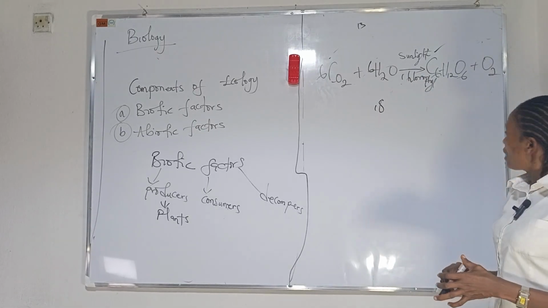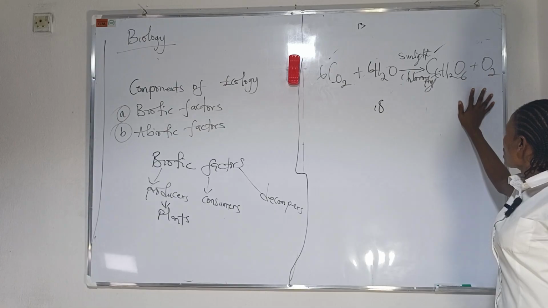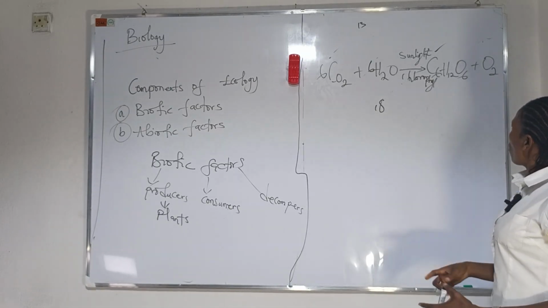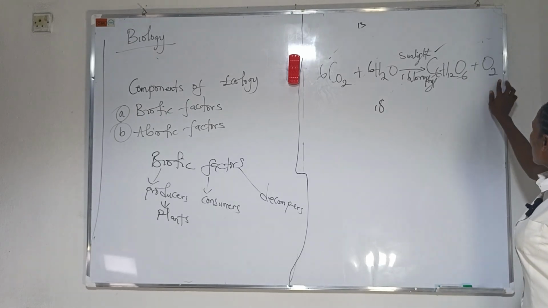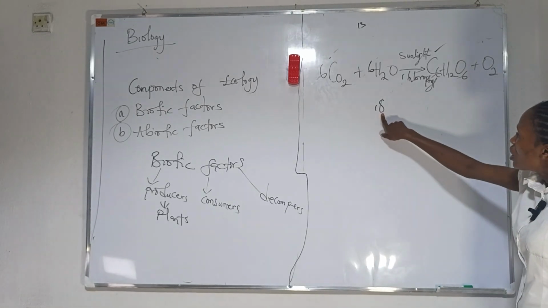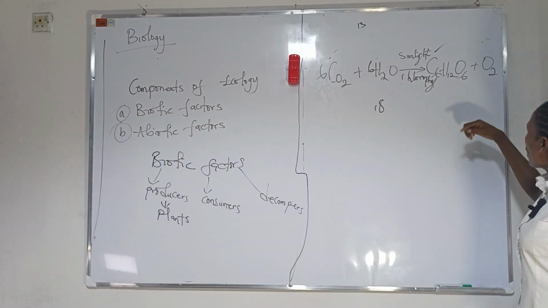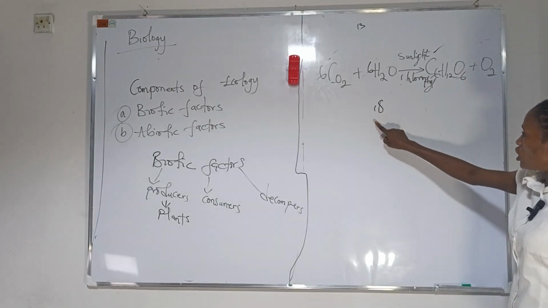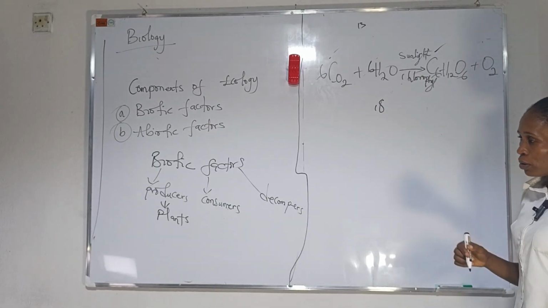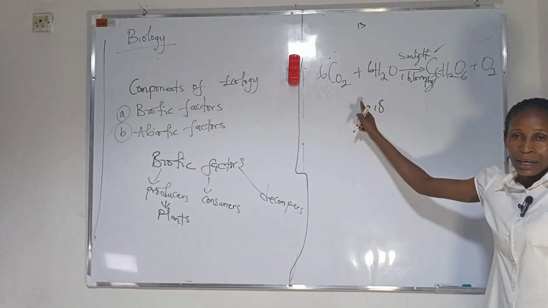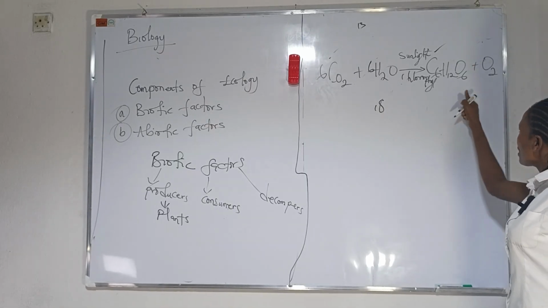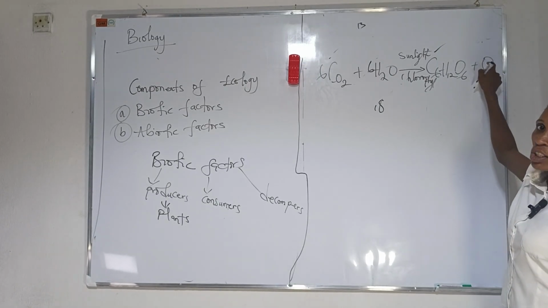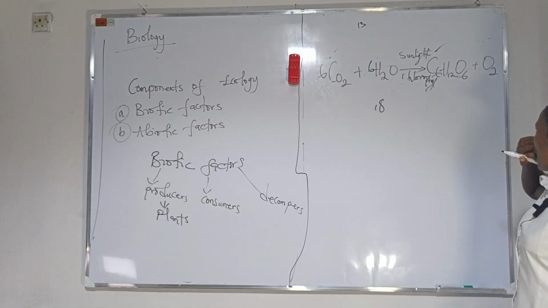Since I'm having 18 here, what am I going to do here to balance it? Remember, what I have is 8 already. What am I going to do? I will ask myself a question. If I minus 6 from here, what am I going to do because of this 6, to have the remaining one, which is 12? Don't be confused. I have 18 already here. And from this side only, I am having 6. That means something can be done to this oxygen in order to balance it.